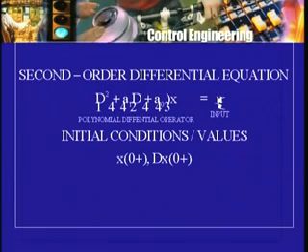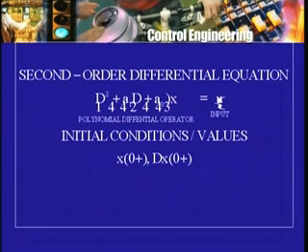If I were to solve this, I will have to know what u(t) is, calculate its Laplace transform U(s). What about initial conditions? I will have to know two initial conditions, x(0+) and dx/dt(0+), the value of x at 0, limit from the right, and the value of the derivative of x at 0, or rather the limit from the right. Knowing these two, knowing u(t), if I can compute U(s), I can calculate X(s), and then if I know my Laplace inversion techniques, I can calculate x(t).